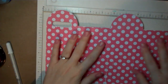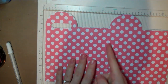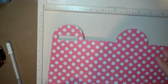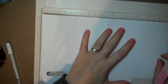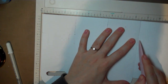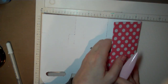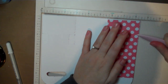Yeah, it looks like it's ready to dry. So on the file, the score lines are here, here, and here, as well as this little tab here. What I'm going to do is use my bone folder, line up, and score. Now I must run it through a couple times to really get that nice crisp fold.